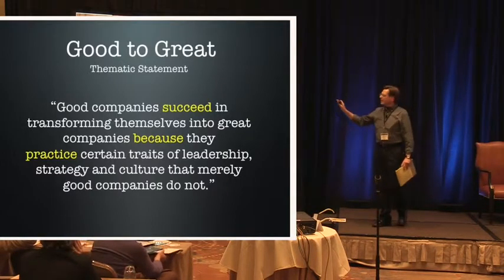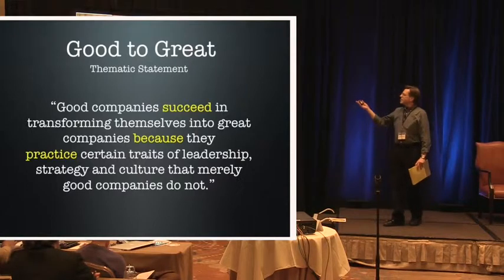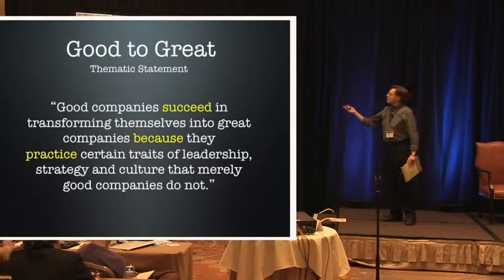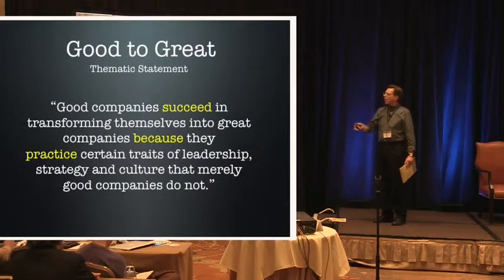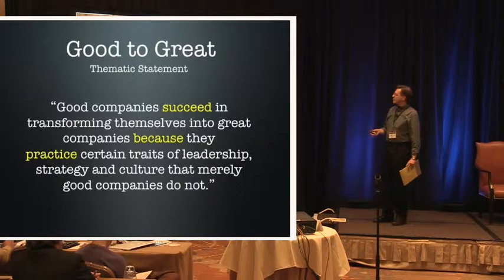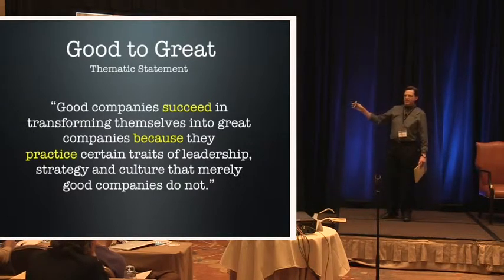And the word because has to be in every thematic statement because the causality is what drives the narrative. So the thematic statement for Good to Great is: good companies succeed in transforming themselves into great companies because, and then what do they do? They practice certain traits of leadership, strategy, and culture that merely good companies do not. Now, you can probably come up with better versions of this.